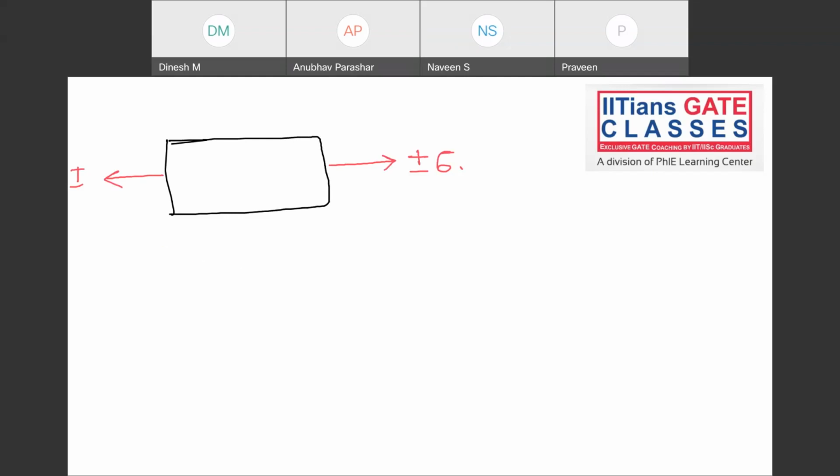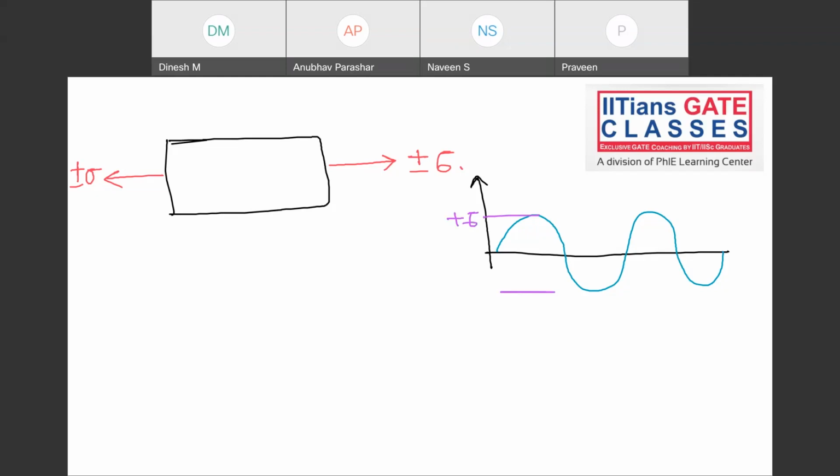So basically what is happening is, the stresses are changing from plus sigma to minus sigma, then minus sigma to plus sigma, plus sigma to minus sigma. Okay, so if you want to draw a graph quickly, you can draw a graph and see. So this is the nature of stress. So what kind of stress is this? I hope you remember. If it is moving from plus sigma to minus sigma, it is called reverse stresses.